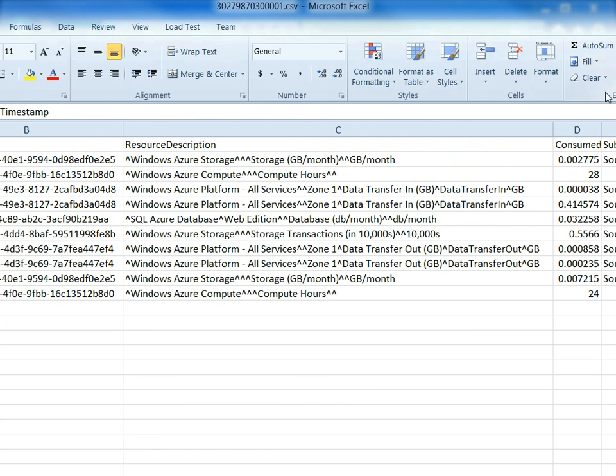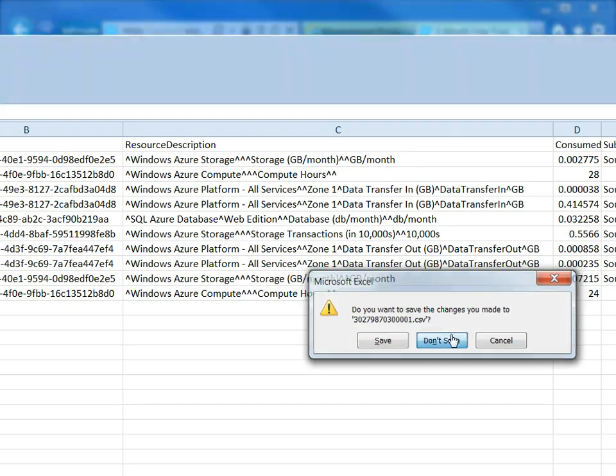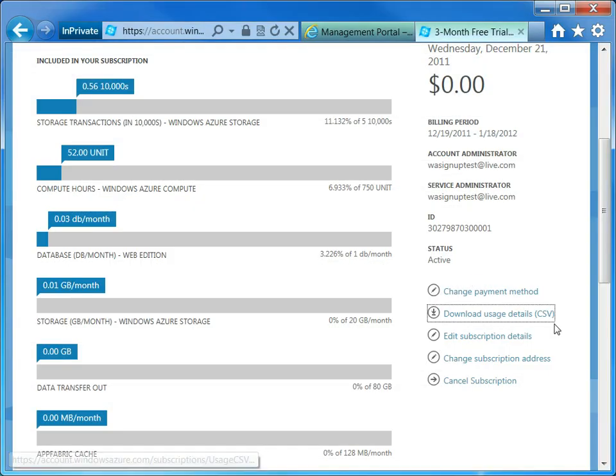This is very important if you want to try to automate to track the utilization and billing of your services in Windows Azure. Perhaps you're an ISV and you need to pass costs on to your customers, for example, kind of a pass-through billing type scenario. So we've gotten asked for that a lot. Right now, you would still kind of screen scrape that link and download that CSV if you want to automate that, and then maybe pull it into your own billing system.